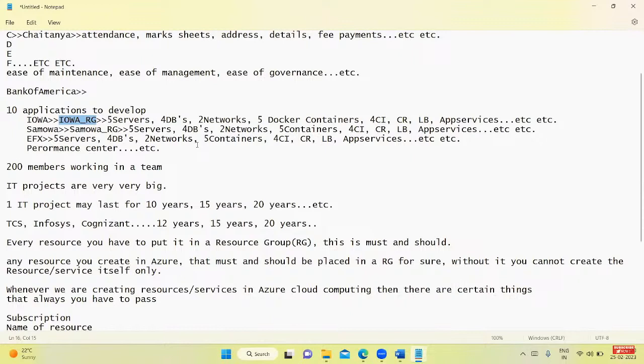So let us proceed further. Let us have 4 or 5 lab classes, then you can create an Azure account and start doing the assignments. Whatever labs I'm creating, you can do them on the same day or next day, or after 2 days, 5 days, 10 days, based upon your convenience. Whatever I'm doing, just do the same. That will be your assignments only. Okay, guys, is that clear?